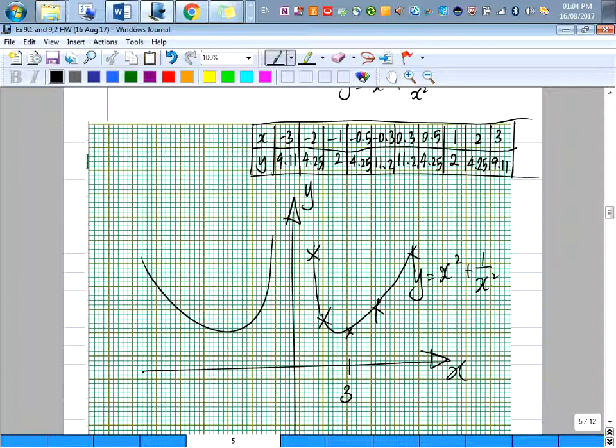No need. I mean, if the table is given to you and it excluded that point, you don't have to specially put it inside. Okay, for this graph, this part is supposed to go closer and closer towards your y-axis. Okay? It will not be parallel. Nope, it won't be parallel. And it will not go this way also. So for this graph, it will just go nearer and nearer. Something like that will do.